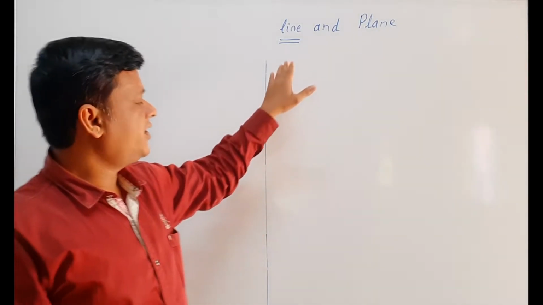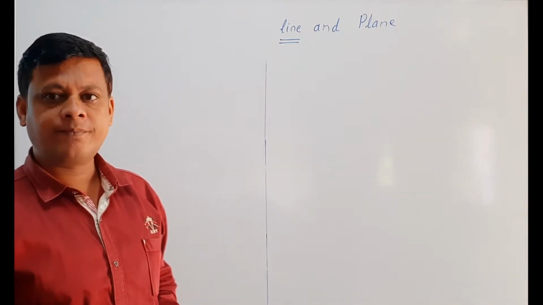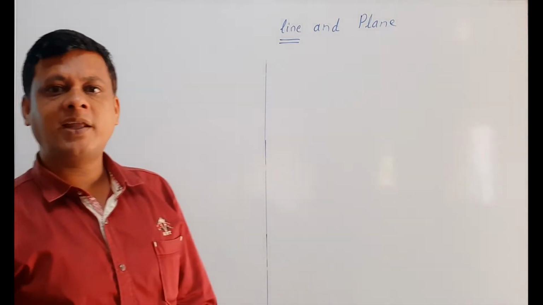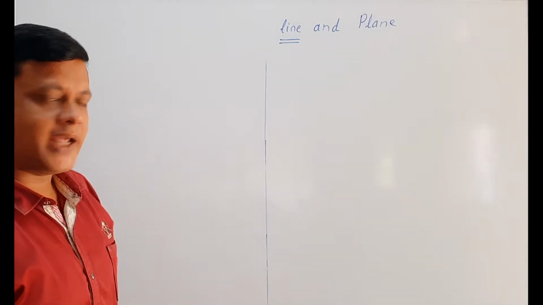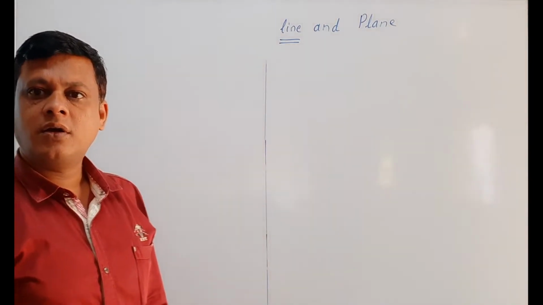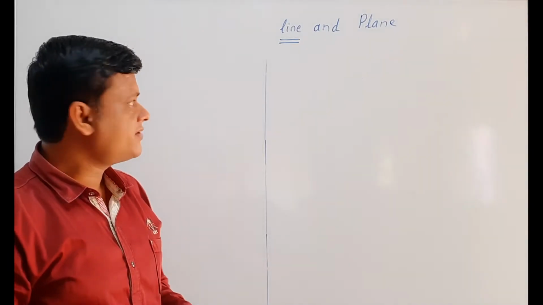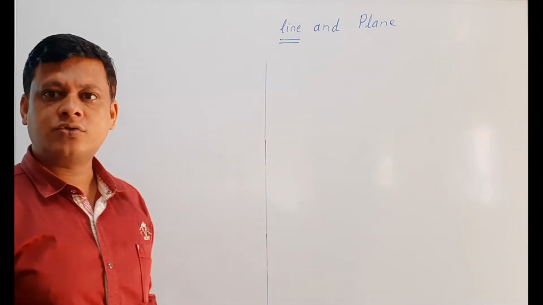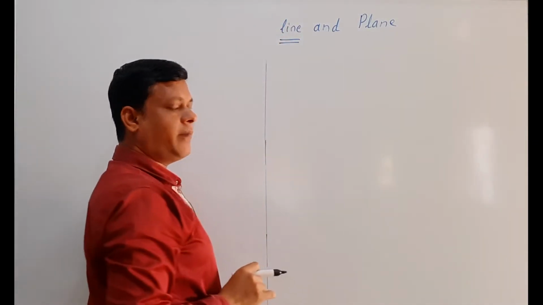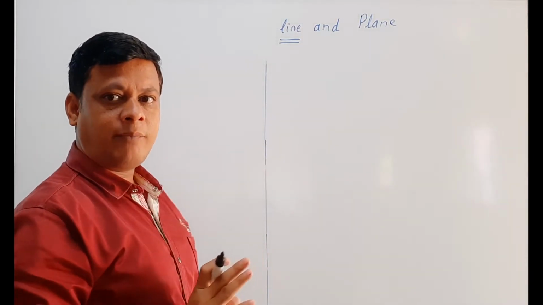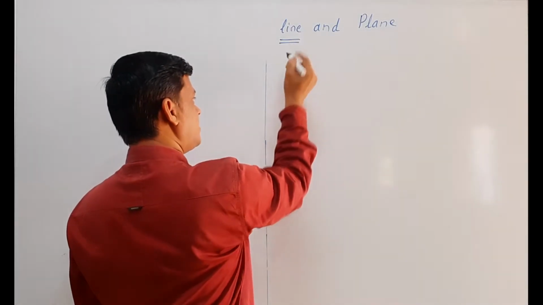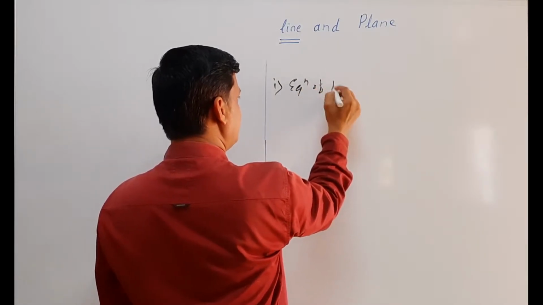Here we have to discuss the equation of line in vector form. So for that, first we discuss how to determine the equation of line. We determine a line if we know... Now here we always consider space because we consider three-dimensional system. So we use the word space for representing a line. Now when we have to determine a line in space, we require one point on that line and a direction of that line. So the first concept is equation of line.